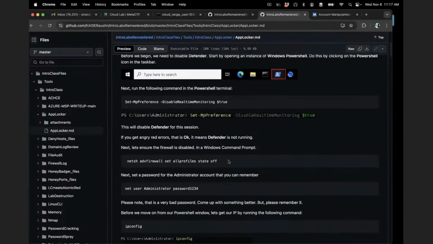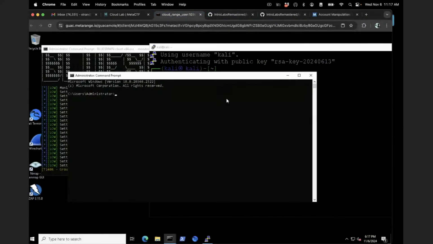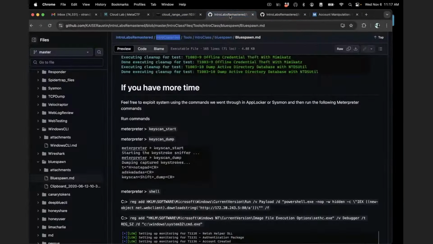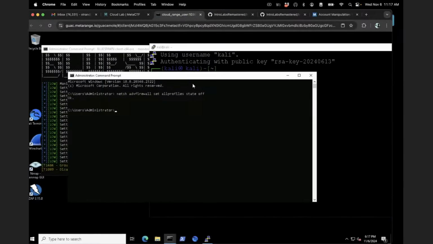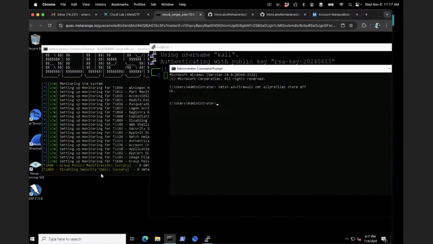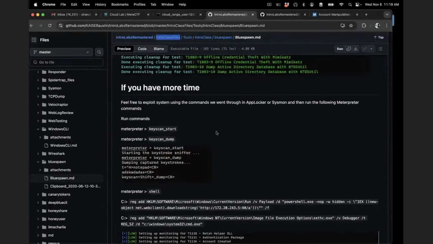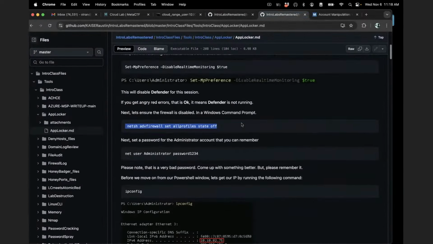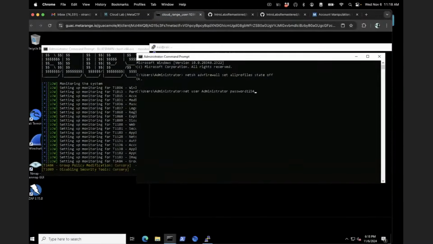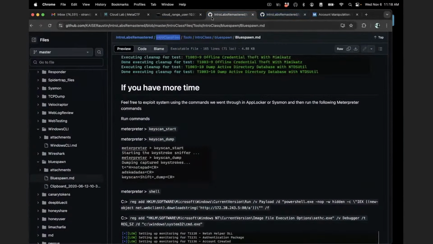We've already disabled antivirus. I'm going to go ahead and disable the firewall on this system. And you saw that that actually triggered right here. You can see it saw disable security tools, this T1089. Just by disabling the firewall, we were able to detect that, which I think is kind of cool. Then we're going to change the administrator password with net user. There we go. And then we're going to go into intro labs.